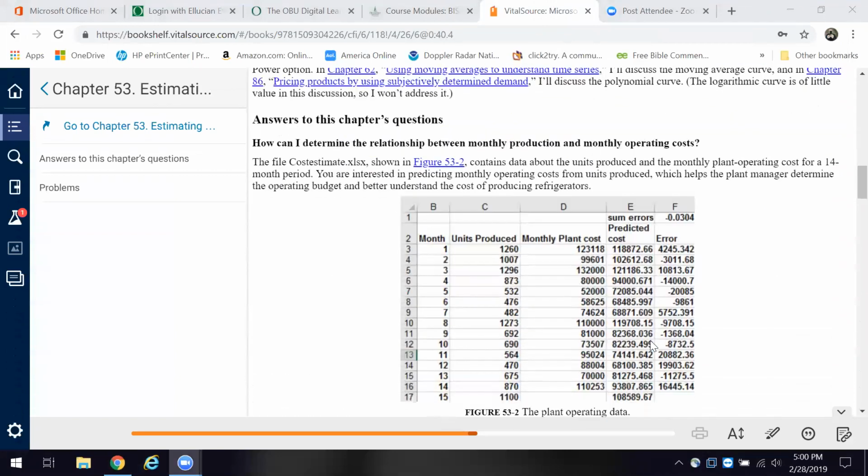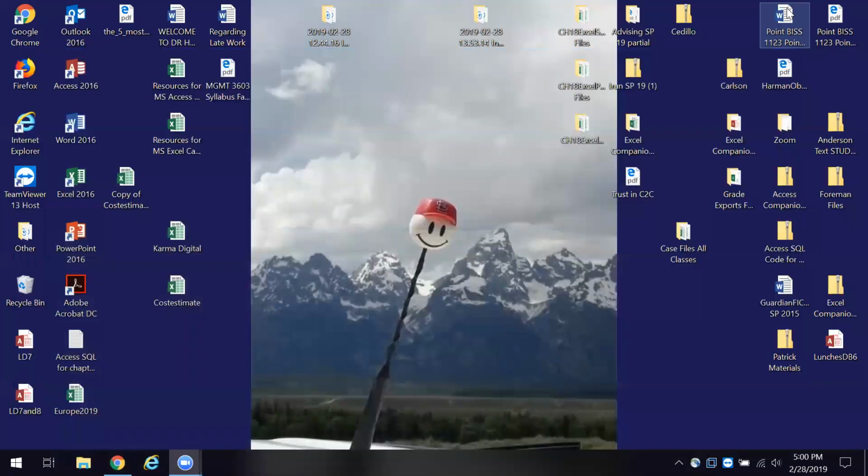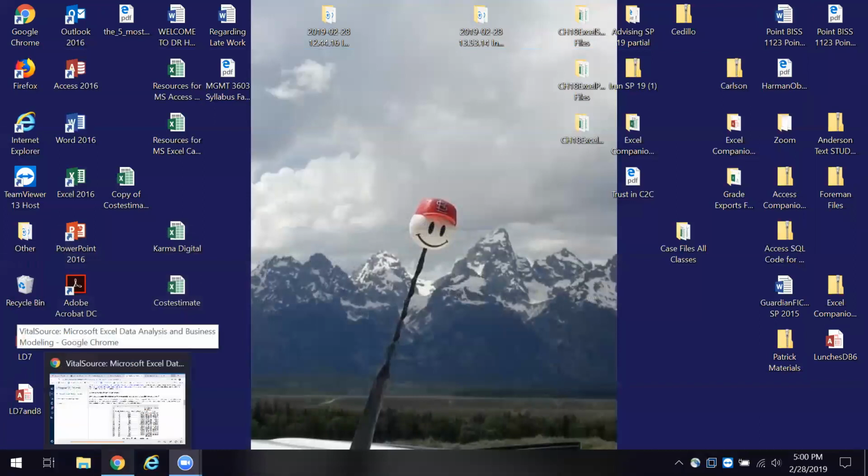And then we see the file. This is 53-2, the plant operating data. Okay? So I'm going to come back over here. And, well, I thought I had it opened up.